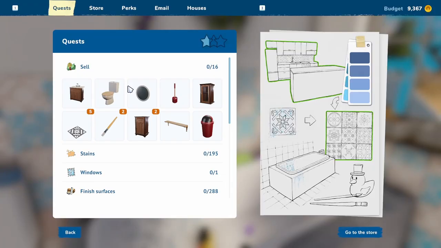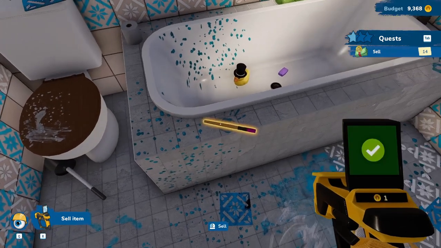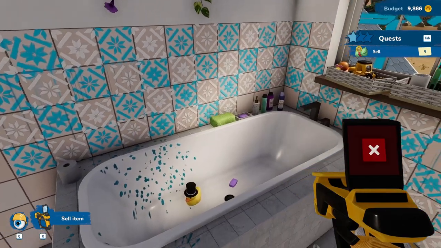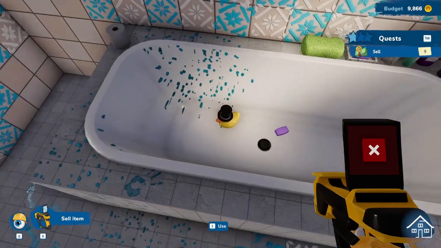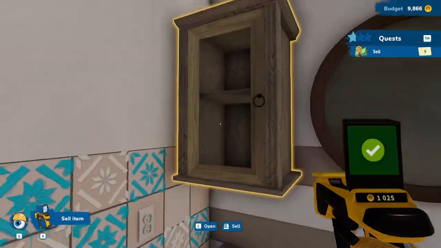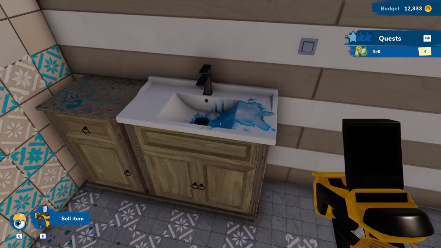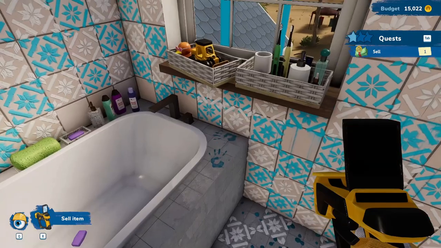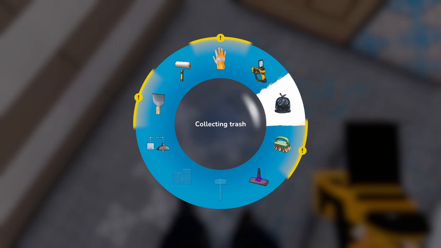Okay, so sell just about everything. Clean the stains, 195. Imagine that. So sell that, sell that, sell that, sell that. Hey, what's happening? Oh, yeah, right. Close the door, sell that, sell that. Sell everything in here. Is there anything else? So, one more of these guys. You guys find it? Spidey senses. Clean all the mess.